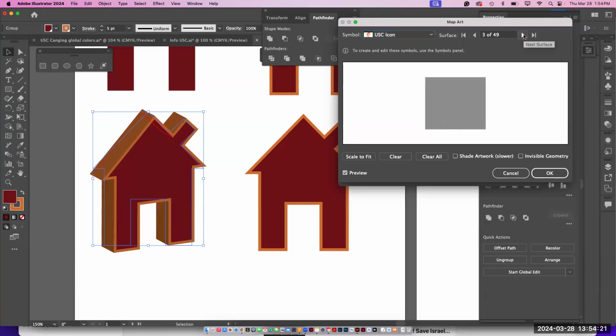I'm going to move on to another area. And you can see I have different kinds of surfaces that are going to tell me where I can actually put the stuff that I have. So as soon as I get the entire house, I might try to put the surface over here.